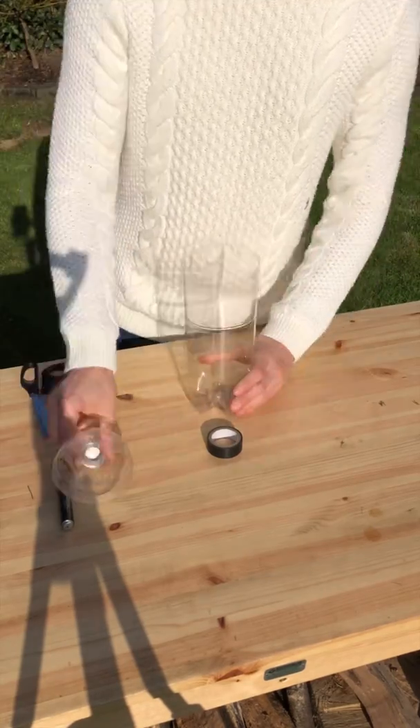So that's us got the funnel for our bottle, but if we want to measure rainfall we need to get rid of the cap. This is going to eventually be pushed into the base of the bottle. In an ideal world we'd want something with a flat base to measure rainfall, but most juice bottles have these little indentations at the bottom — that's not ideal, but we'll get to that in a wee second.